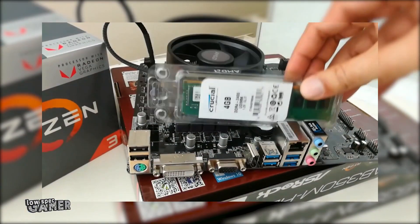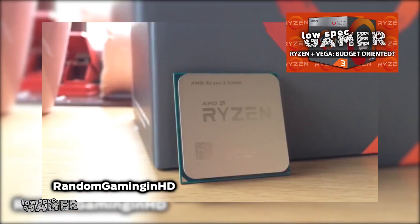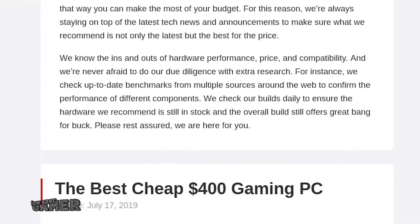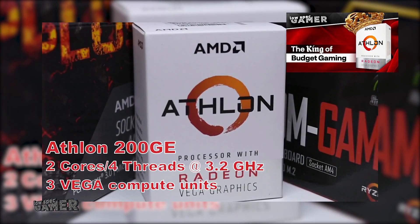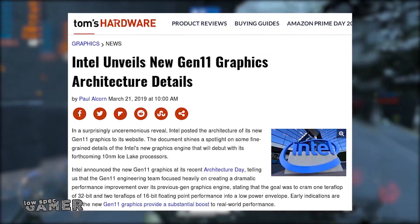While I was initially skeptical of these products, mainly due to them scratching the surface of what I would consider entry level in terms of pricing, I eventually warmed up to their benefits. And so did many people online, as you can rarely look for a budget 'console killer' build guide online without seeing one of these. When they eventually managed to cut the same tech down to a $55 budget, I was very much on board. This leap in integrated performance definitely caught Intel's attention, which now seems ready to respond — something I am very much looking forward to testing.